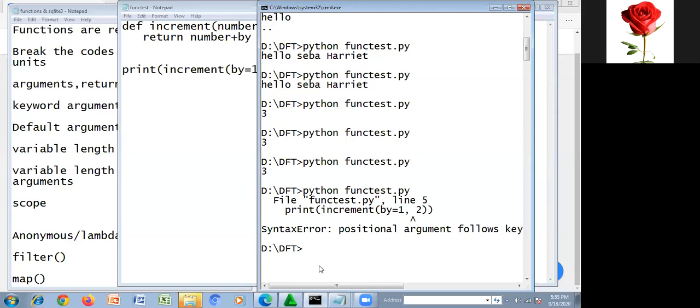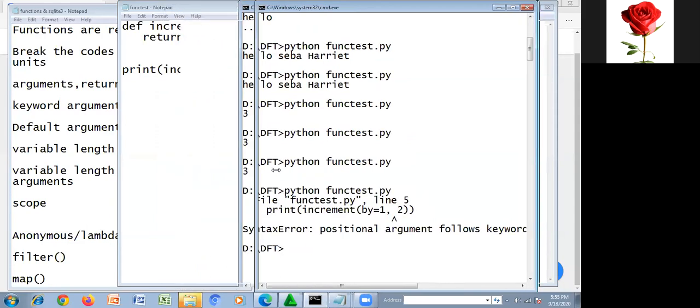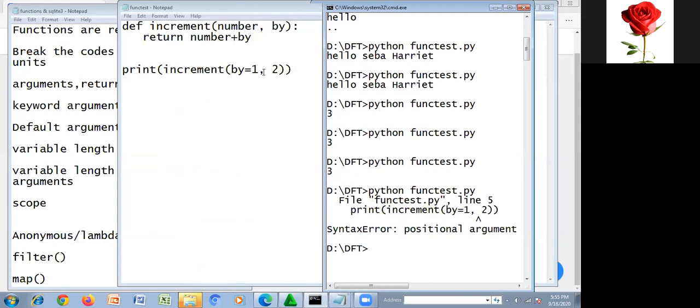Here the positional argument follows a keyword argument, right? It's a syntax error: positional argument follows keyword argument. So you should not do it like this. In such cases, you can go for partial functions. I'll demonstrate another program for partial functions so that you can have a better understanding of them. Okay.